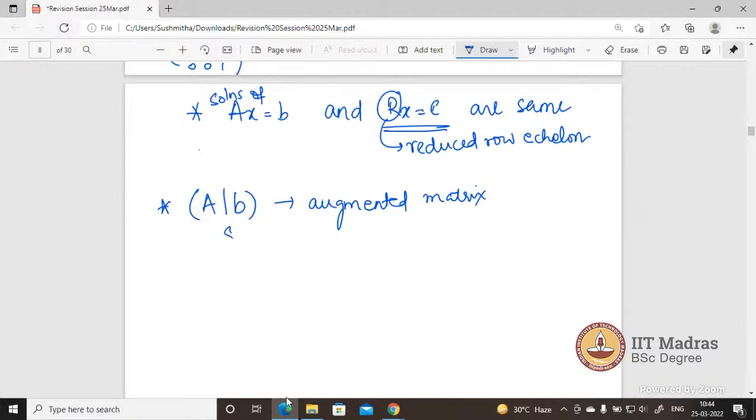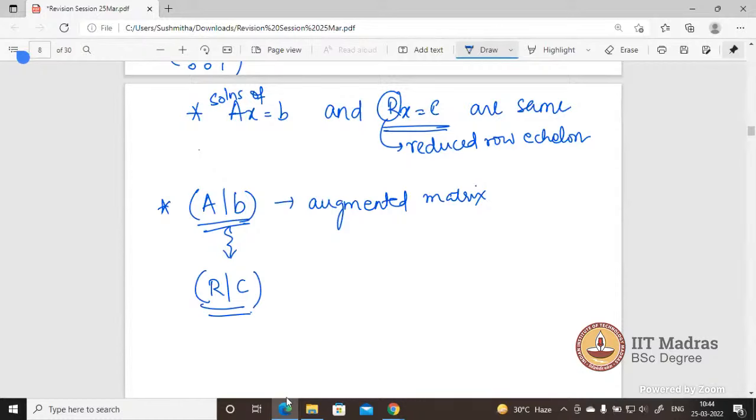So you do row operations to the augmented matrix and convert it into either row echelon form or reduced row echelon form, and then find the solutions for this system. Whatever solutions you get here will be the same as the solutions you wanted for the original system, right? Yes. And while trying to do this, that is where you use the elementary row operations.